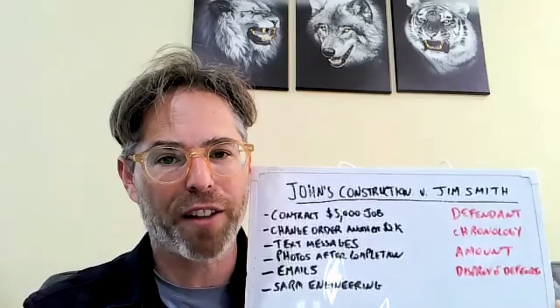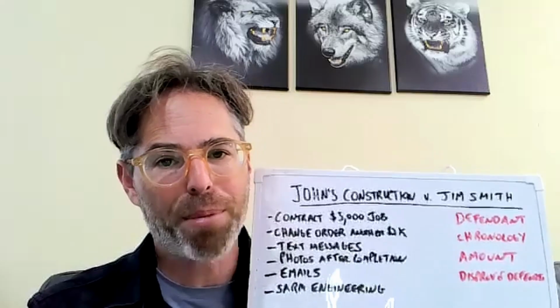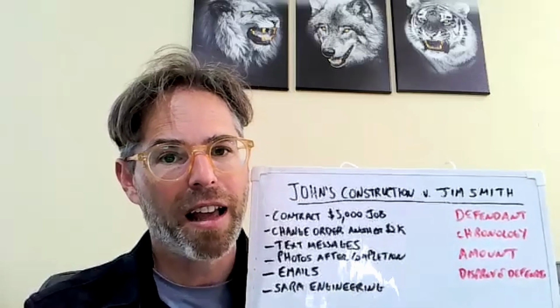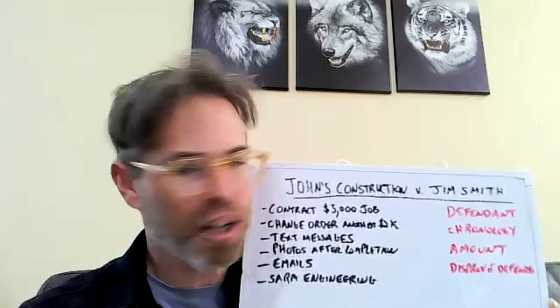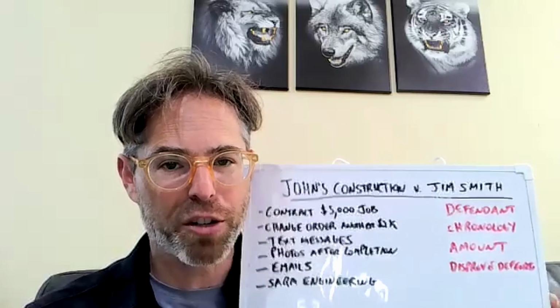And it's more time because I have to undo some of the work that I already did and put in this new type of wood, which costs more money. And that's going to cost another $2,000, as I've written over here. And Jim Smith agreed to that. So John Smith put in a change order.